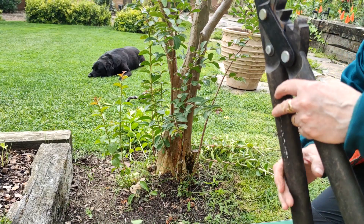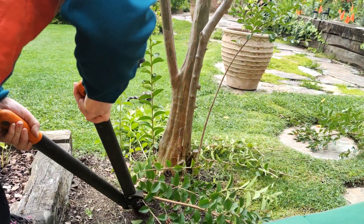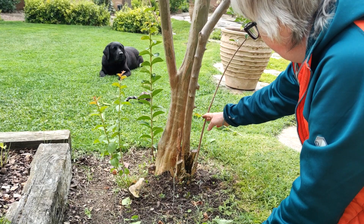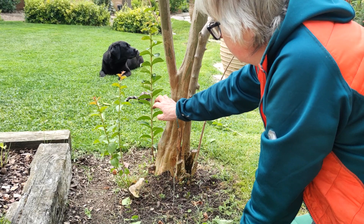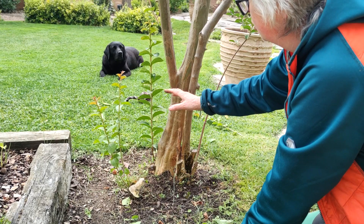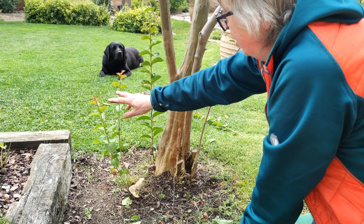So you can now basically get the gist of it. This one I'm going to support so it's a bit more upright. This one, because it's older, I have cleaned it out. These very young ones I would never clean out at this stage — I would never start removing the lower leaves from here. These are very young and what they do now is establish themselves and grow. Later on in the season, or next year, then I'll start cleaning off the stems and preparing them to become a multi-trunk tree. These two are too close together but both of them are not going to continue — it's just a plan B. Eventually one will get knocked out in favour of the other.